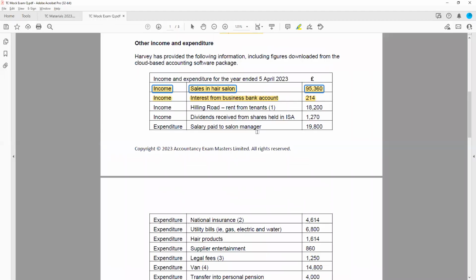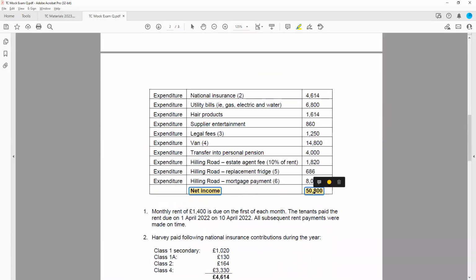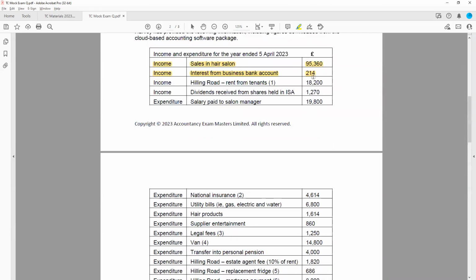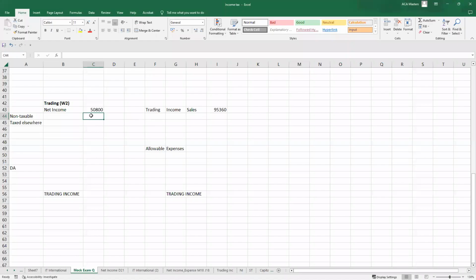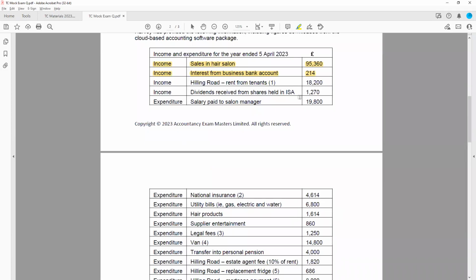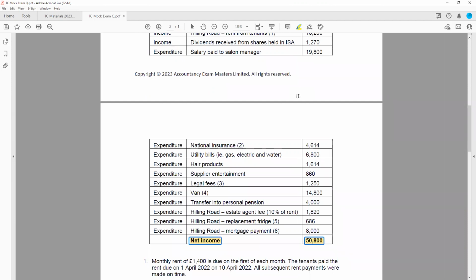Now, of course, if we've instead started off with taking the total figure, and that of course includes that, then you would need to take it out. So then we would need to take out interest income. So like I said, it depends what you're starting with. And it's really important to read the question to see if the amounts have all been included or not.